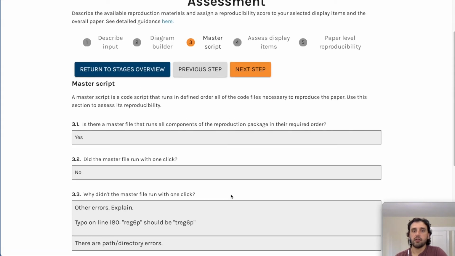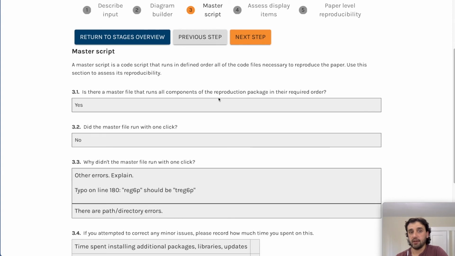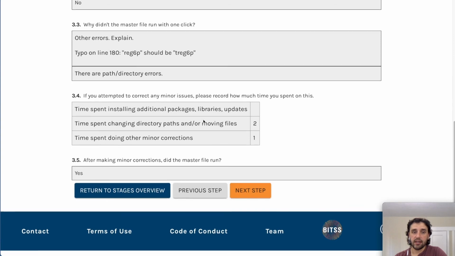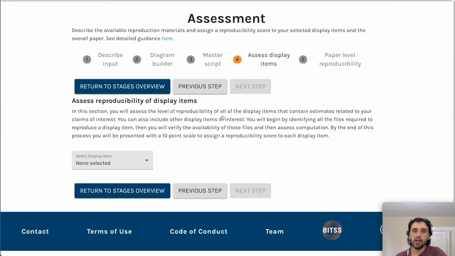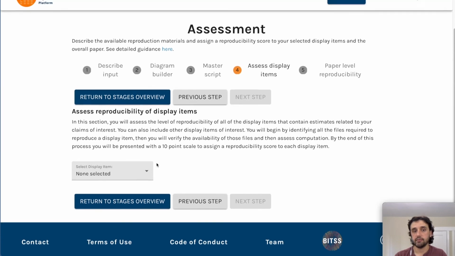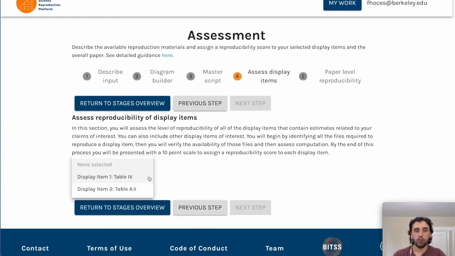Then the platform asks you to basically describe if there's anything like a master script or a master do file or anything like that. What type of corrections did you have to do, and then describe for each display item that contains the estimates in the claims that you identified in scoping.